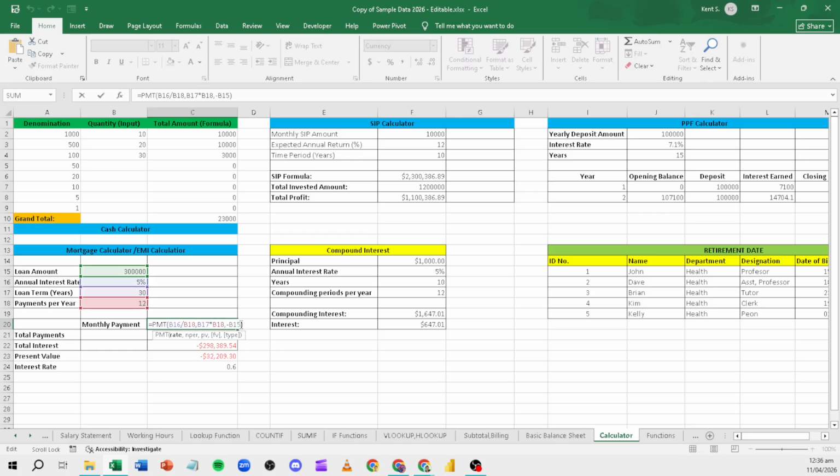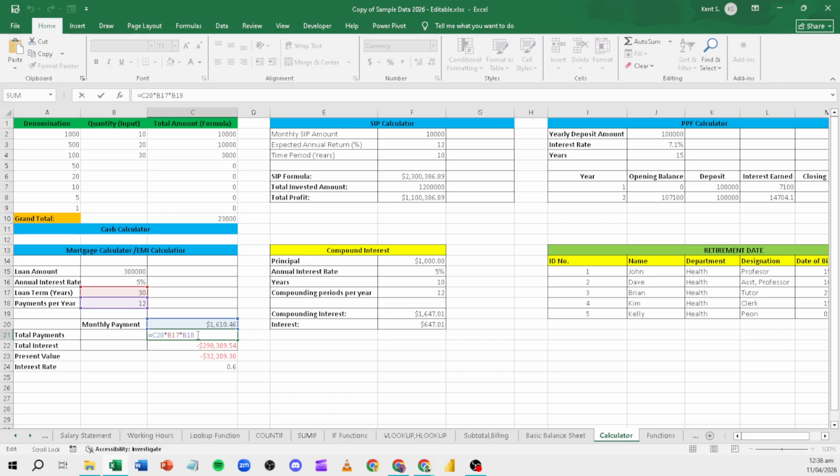The multiplication turns years into total number of payments, and the negative sign on the loan amount returns a positive payment. If your payments are due at the beginning of each period instead of the end, you can add 1 to the end of PMT, but for most loans, the default end of period timing is correct. Once you press enter, format the result as currency, and you've got your installment.